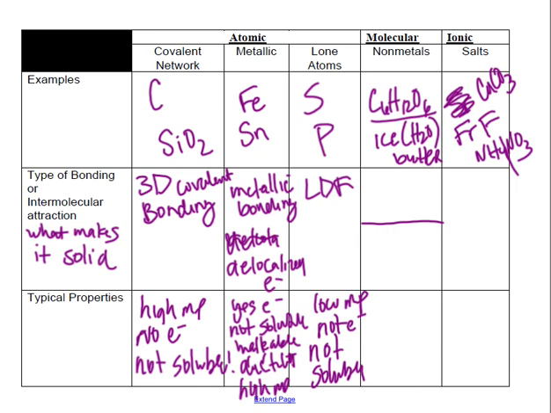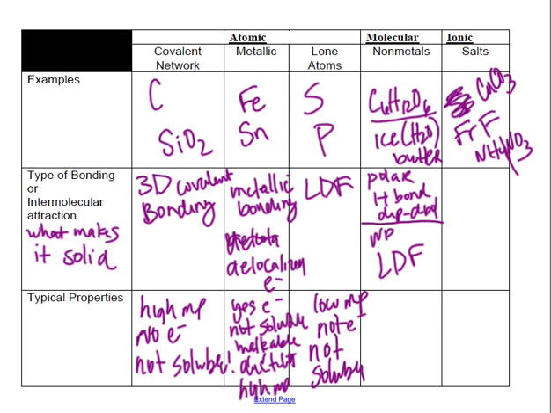What are keeping these as solids? Don't say bonds. Bonds aren't keeping them as solids. If we have one molecule, we have bonds. What's keeping all those molecules arranged in solid form? Intermolecular forces. Which ones? In sugar, which ones? Hydrogen bonding and dipole-dipole. So if the molecules are polar, it's going to be H bond and dipole-dipole. If the molecule is nonpolar, it'll be LDFs.